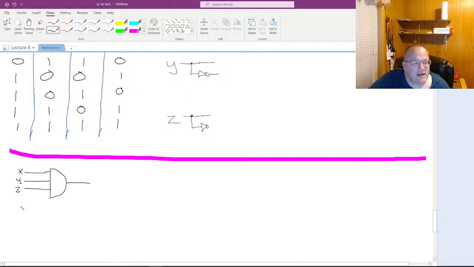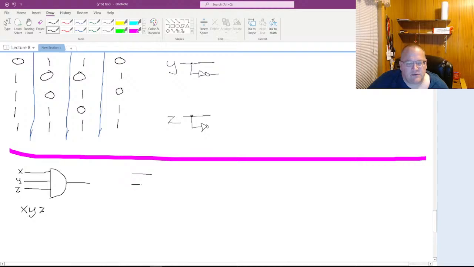What we can say is this is just x and y and z. We just put them all together like that, and that's actually proper. It's perfectly fine. It's really 2, and then the output from that one goes into a second AND gate, really. But it doesn't really matter. We can just say that's fine.